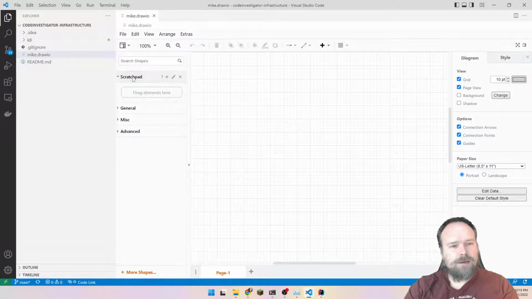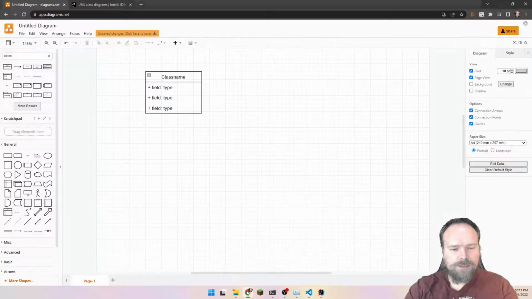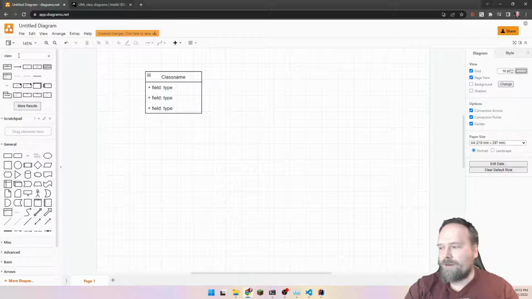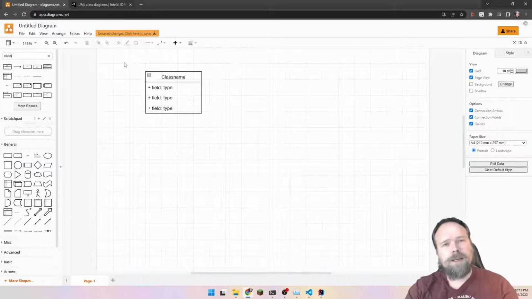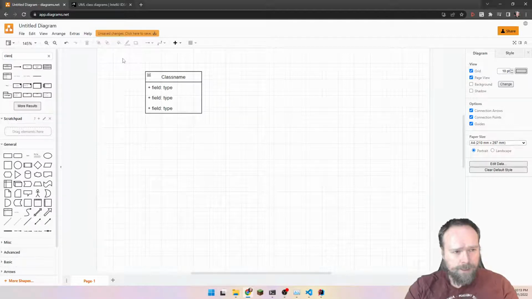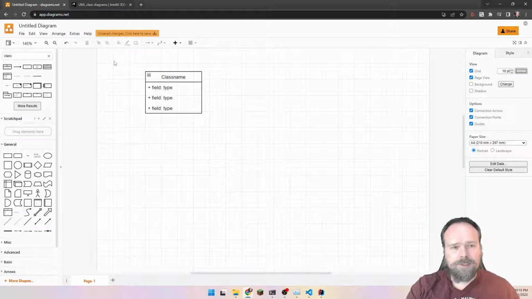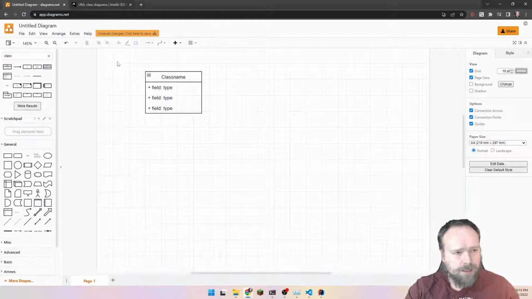And does this UI look familiar? It should, because it is actually the same UI as we have right here. And since you can use UML for a lot of stuff, you can use it to symbolize a timeline. You can use it to show a user experience, to show how a user goes from the beginning of the system to the end of the system. Which journey is the user actually using, and which journey is the user going through. And there's a lot of other stuff you can also use it for.